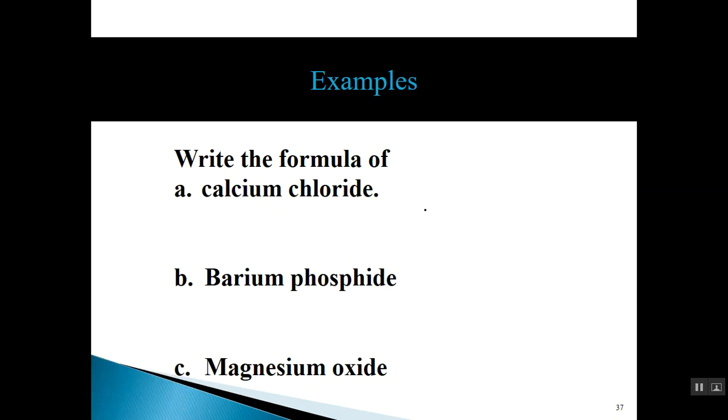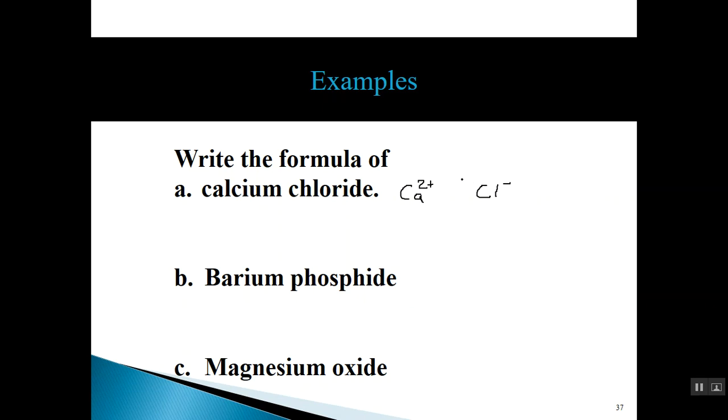So the first one is calcium chloride. So as I said before, you'll have access to the tables, and if you look up the formula for a calcium ion, you see that the formula is, let me write it here, Ca2+, all right? And the formula for the chloride ion is Cl-. So you see here that we have a +2 charge here, we have a -1 charge here. As we said before, the charges must cancel out, right? The total charge must be 0.